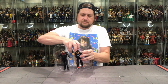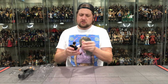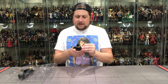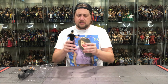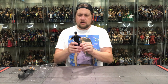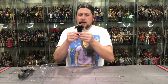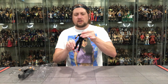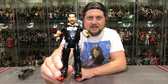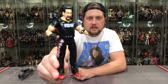I don't know. Let's bust out Tommy. Like I said, I love this Tommy Dreamer figure. He's got a little bit of that Finley disease where he's looking down, and he's even got a little bit of a loose arm. That's a bummer. And a little paint glue that cleans off. Give it a little blow, get that off there. But this head scan, I just wish he wasn't looking down. But that is the best Tommy Dreamer head scan, I think, ever. It's just awesome. Love this Tommy.